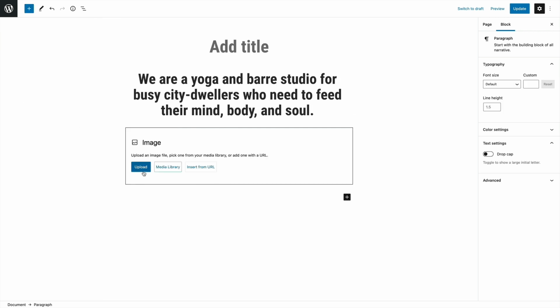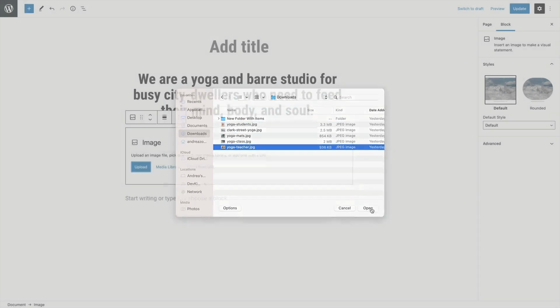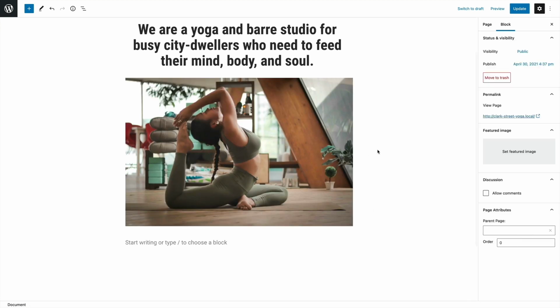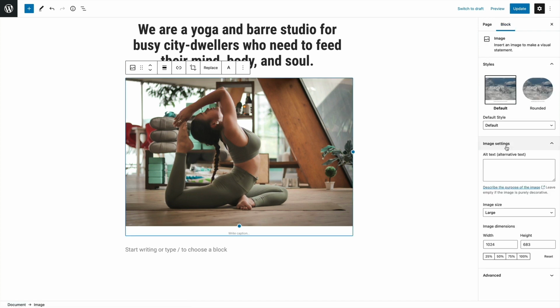But for now, I'm going to add an image, and I'm going to pull from some of these that I have here. And for this one, I'm going to go ahead and use one of these. All right, now this is an image block, so I have a whole bunch of new options here in the block editor.